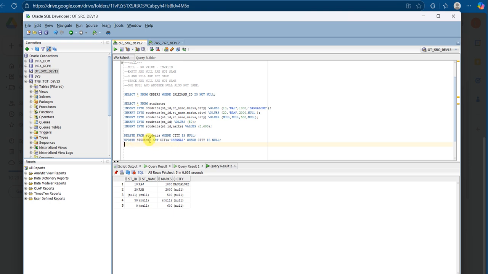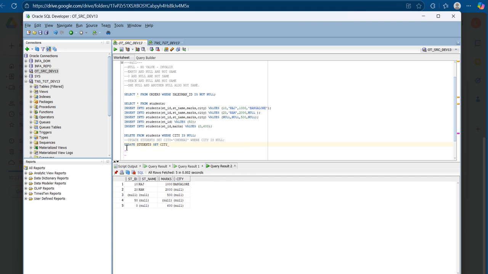Here, update students table, set city is equal to Chennai, where city name is null. Just press control slash, it will be commented. Update students, which we have to update.